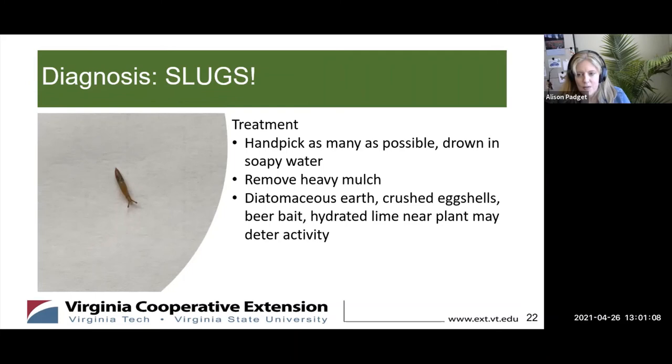Not a cabbage looper, not a cabbage worm — just good old-fashioned slugs. I went back to the university resources to figure out what to do. The basic answer: handpick them as much as you can. You can drown them in soapy water. I had pretty heavy wood mulch around the broccoli plants, which apparently helps grow slugs — I thought I was doing a good thing keeping weeds down, but I was encouraging slugs. You can also put diatomaceous earth, crushed eggshells, or little cups of beer buried in the soil — they're attracted to beer, fall in, and drown. I decided not to use diatomaceous earth since it would also kill beneficial insects and the problem wasn't big enough.